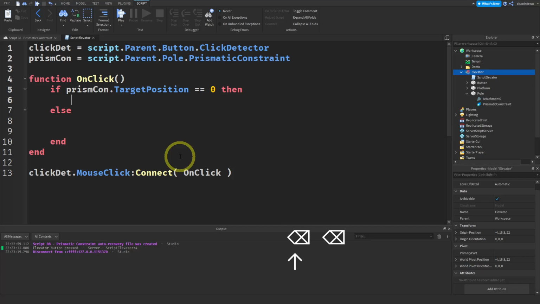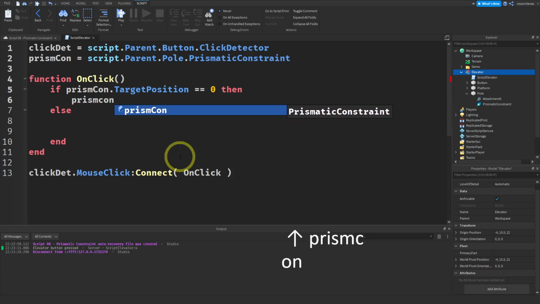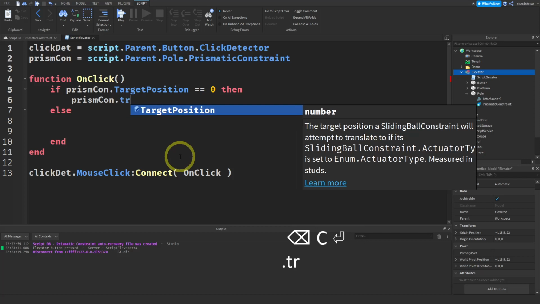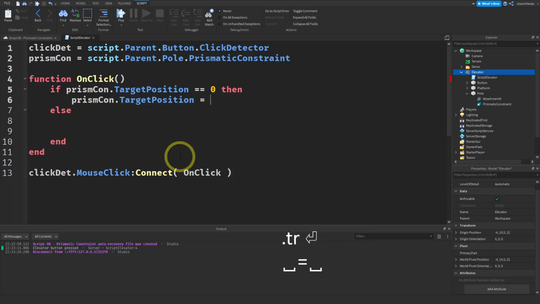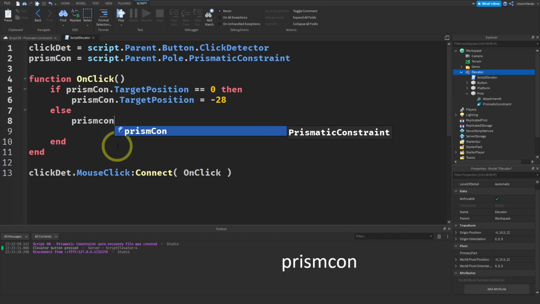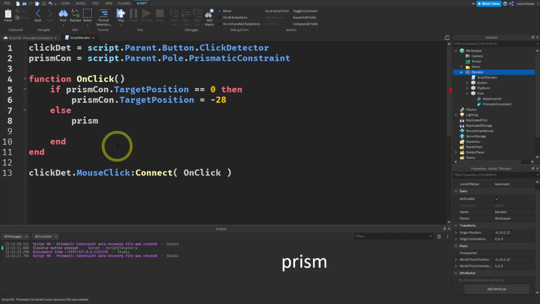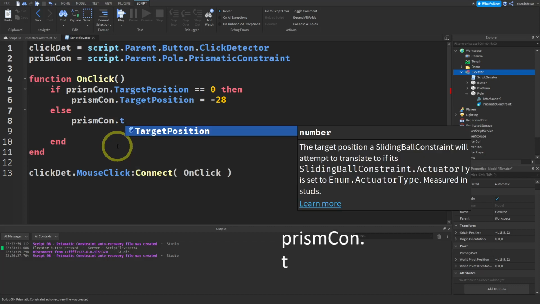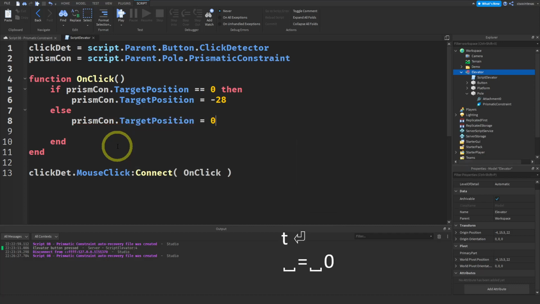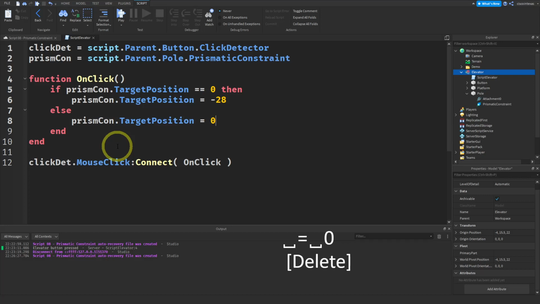So if it's not, we're going to say prism con dot target position is going to be equal to negative 28, because those are our two values. Now here's the thing. If it's 0, we move it to negative 28. If it's not 0, we want to move it back to 0, because if it's not 0, that means it's at negative 28. So we want to move it back to 0. And that is actually it. That is the entire script for controlling our little elevator.